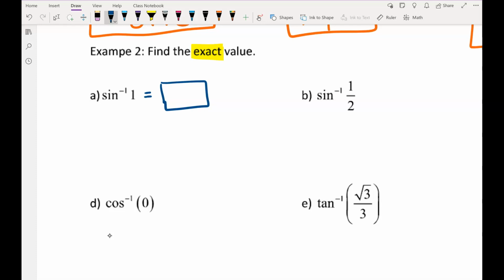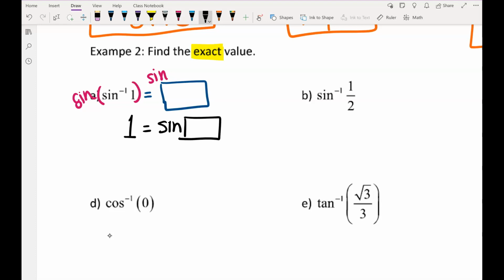Would you agree that if we are to go in and compose both sides by sine regular, okay, again, I'm going to compose, not multiply, sine regular. What happened when you guys composed sine regular with sine inverse back in the day? Do they cancel? Yes or no? Yes. Okay, they do. So now we get 1 equals sine of this box, right, student?